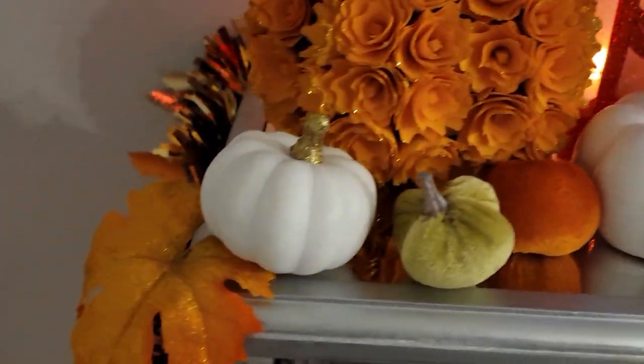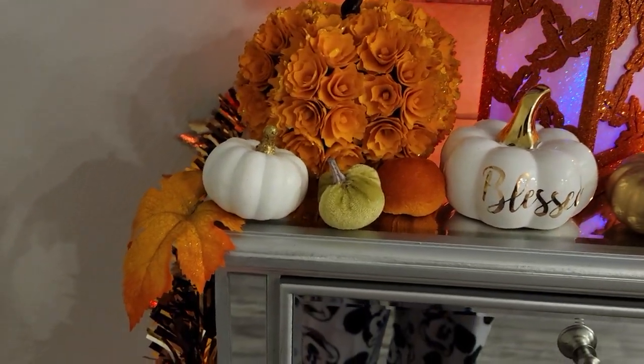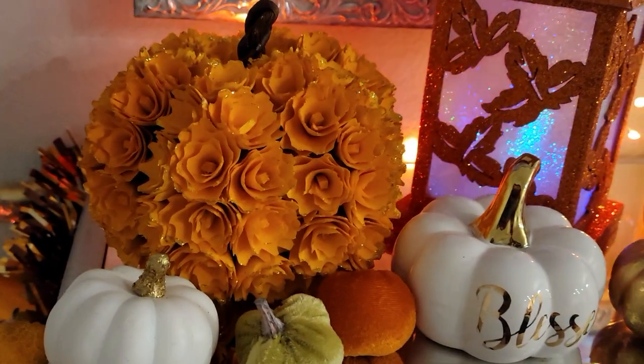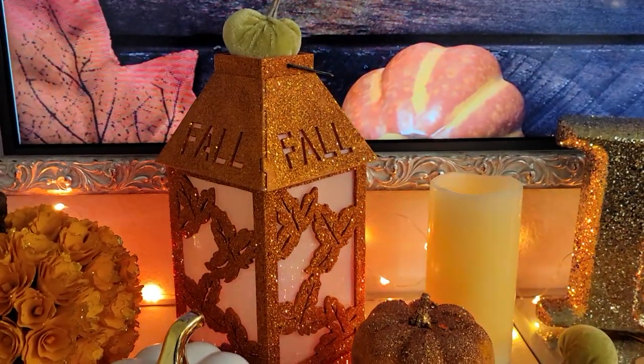And as I stated before, I did scatter some leaves around to fill any bald spots for my decorating that I think is from Hobby Lobby. It came in like a pack. And I just have a bunch of pumpkins, gold, orange, and that white color. One of them says blessed and the other one says grateful, I think.